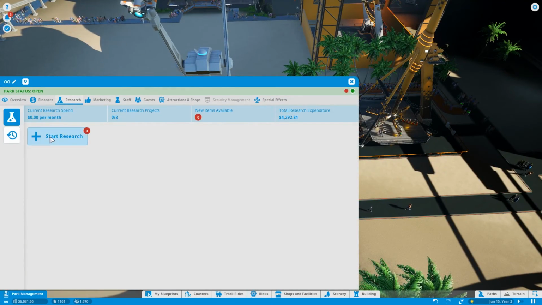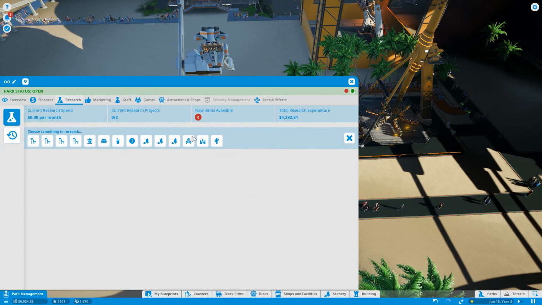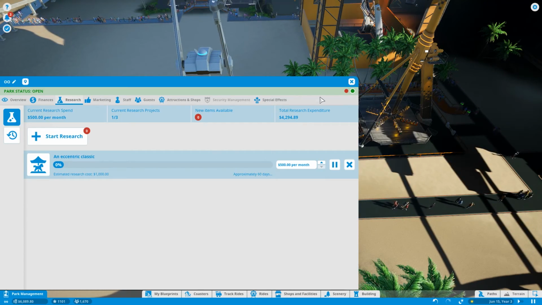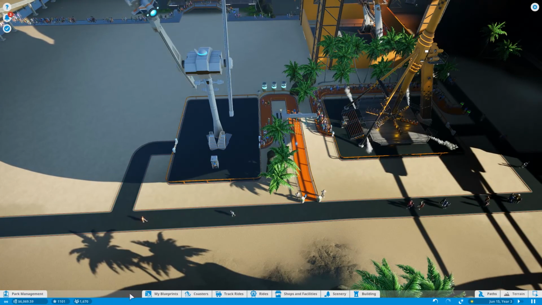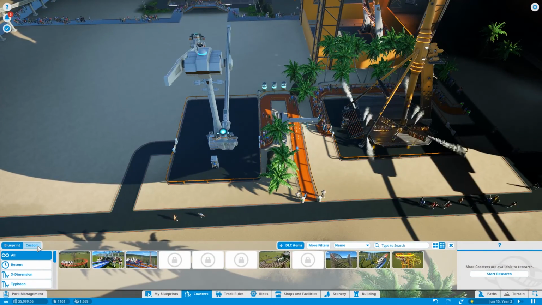Okay, so I'm making money. We've got to get to 75,000. The only other thing left are family rides, which I could put in, but meh. I didn't mean to do that, but okay, I guess we're researching now. Oh! So coasters is what we need to think about next.